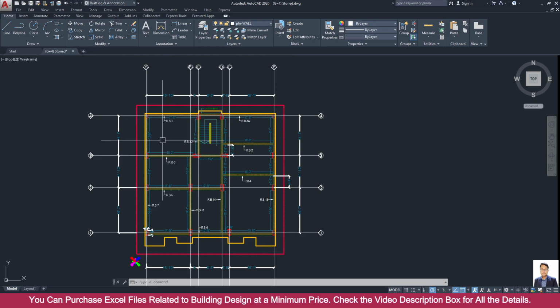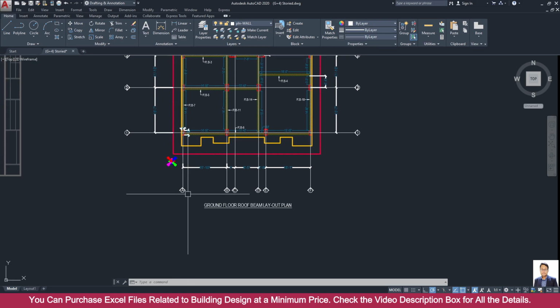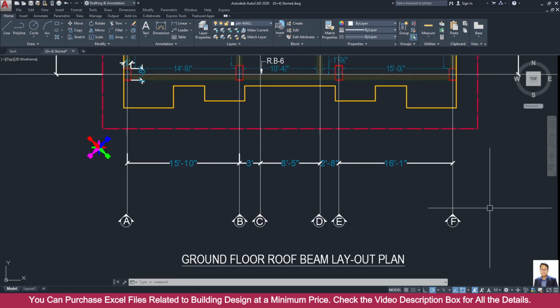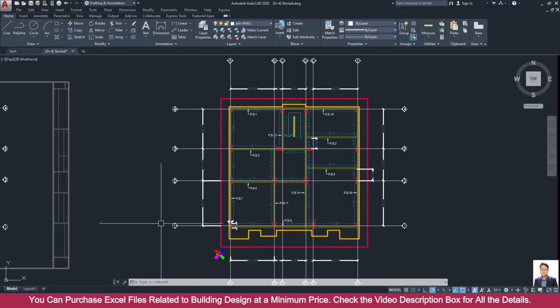Or you can assign link property in ETABS, but this is not very mandatory here. Here we will consider the center line method. Here in X direction we have A to grid number F, and in Y direction we have 1 to grid number 4.